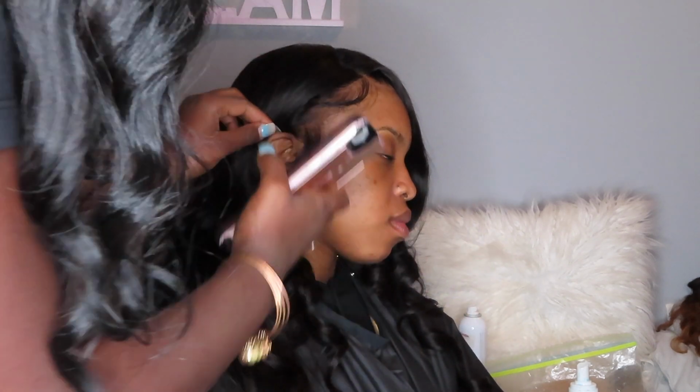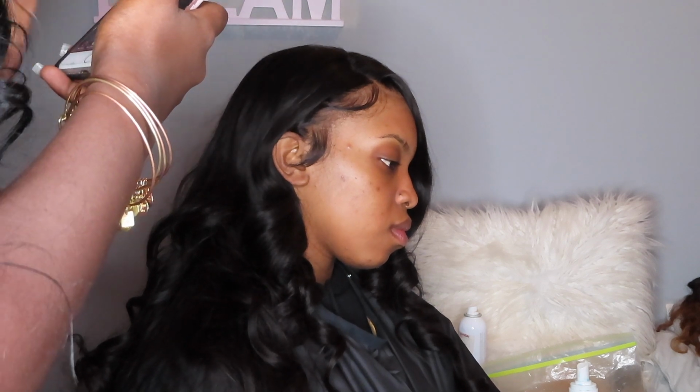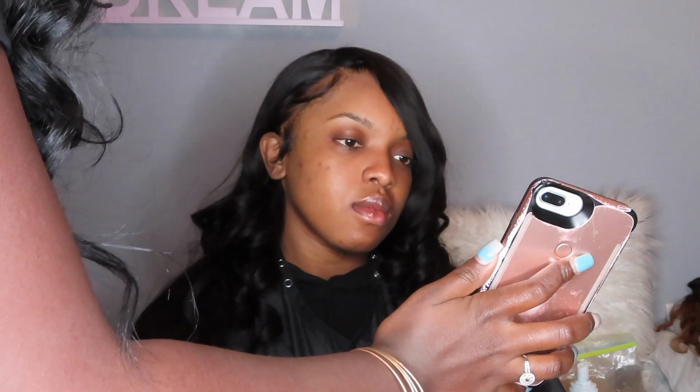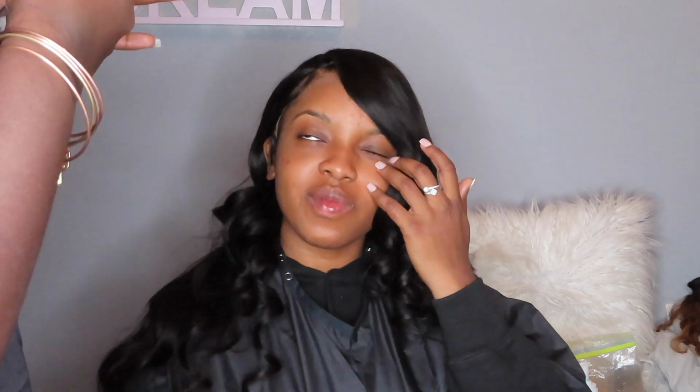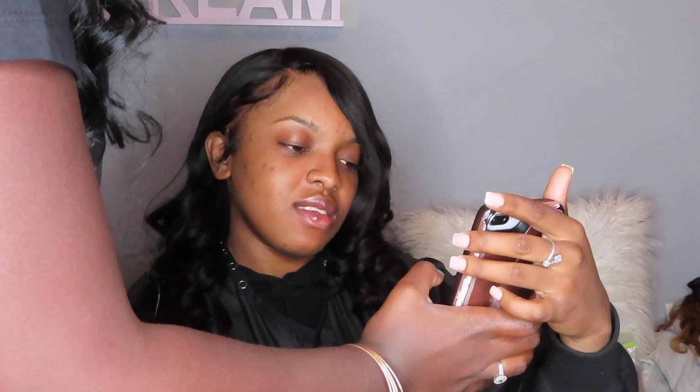Take off the elastic band, and when we finish the curls, these are our final results. And then we're gonna fluff out the curls. We obviously have to take some selfies. And yeah, guys, this is our finished look.